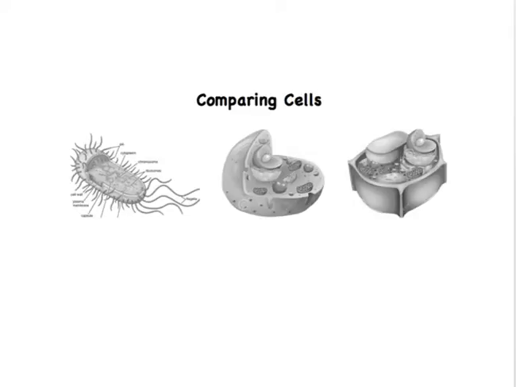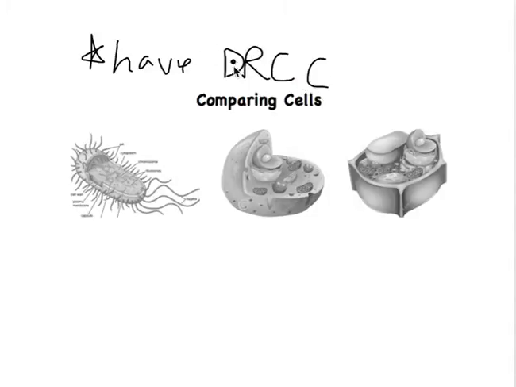So let's do this one on how we basically compare these cells. So we know that cells are the smallest unit of life and all cells have 4 things in common. So all cells have DR. CC. D stands for DNA, R is for ribosomes, C, cytoplasm, and cell membrane. Now, see how I've gotten all these written up here? Your job is to also write these on the paper. Take a second to do that. All right, you should have that written down.